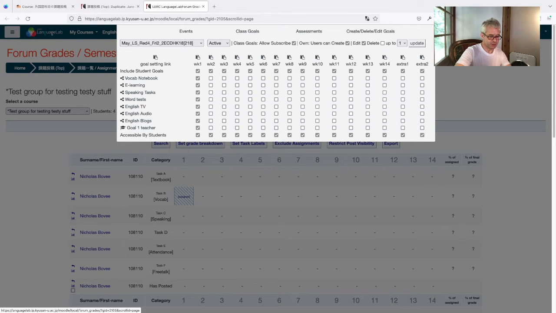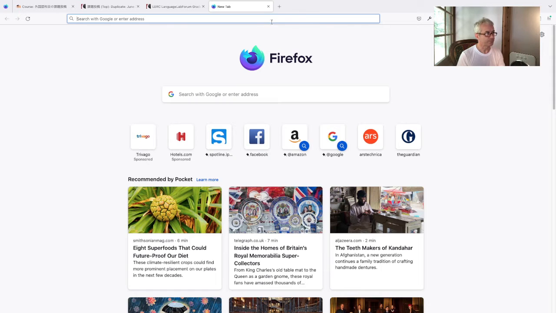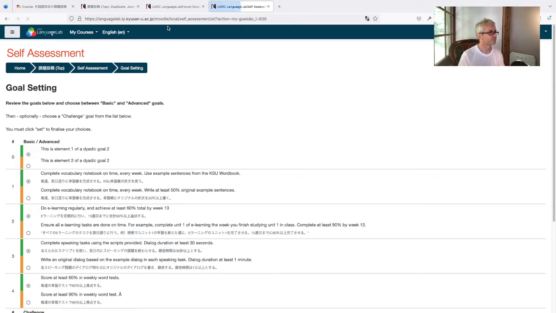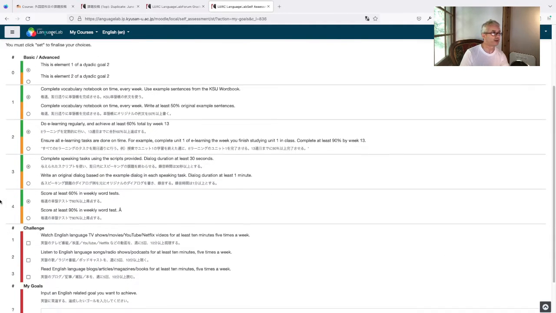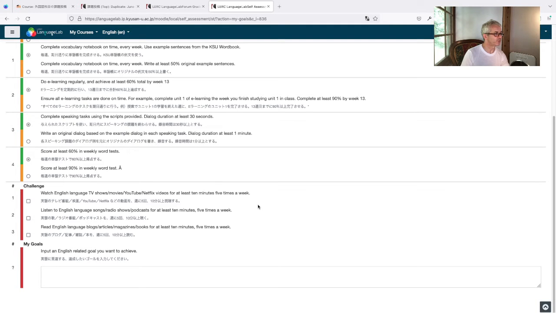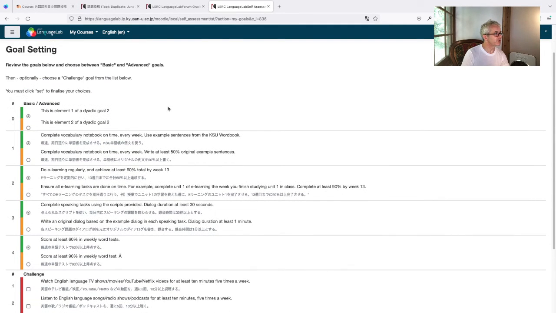Now I can't actually show you one of my students, so what we're actually going to do is subscribe to the goals as a teacher, because the teacher is a member of the class and therefore the teacher can subscribe to the goals that they've set because they're just a member of the class in addition to being the teacher. Now I thought about removing that functionality and squashing it for the teacher, but it's actually very useful because it lets you see exactly what the student will see. Okay, so this is where the student must select the goals. Now typically they will do this once at the beginning of the semester.